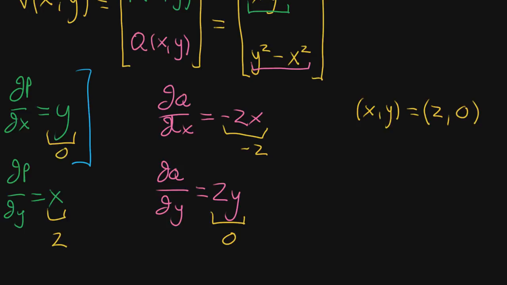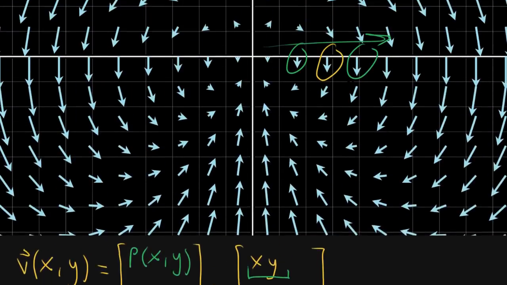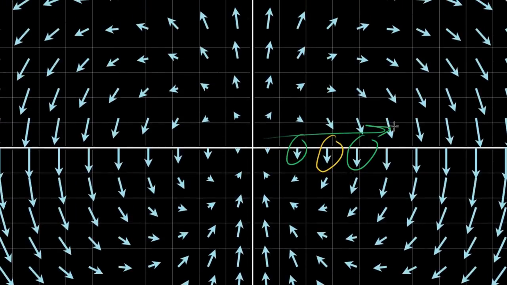But on the other hand, if we're looking at the partial derivative of p with respect to y, this should be positive. So this should suggest that the change in the x component as you move in the y direction is positive. So we go up here, and now we're not looking at change in the x direction, but instead we're wondering what happens as we move generally upwards. So we're going to compare it to these two guys.